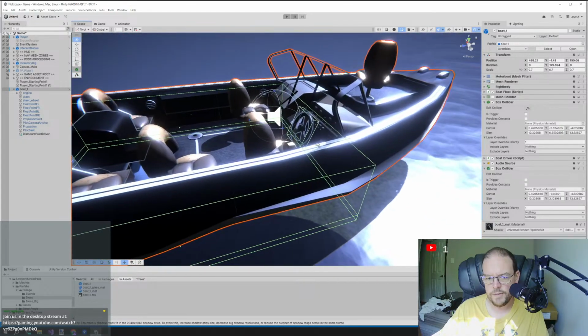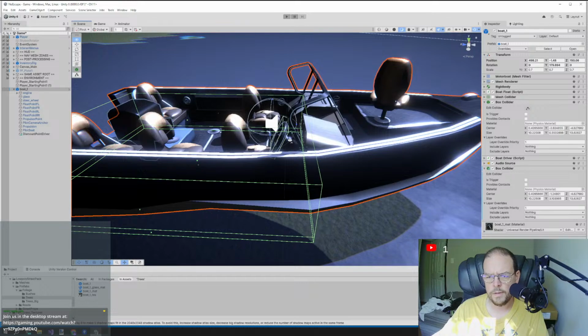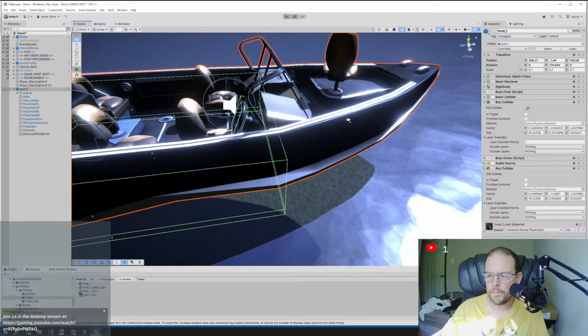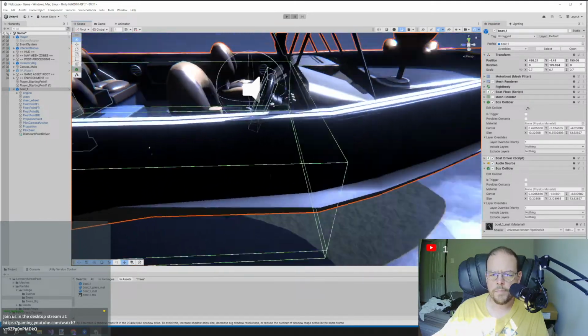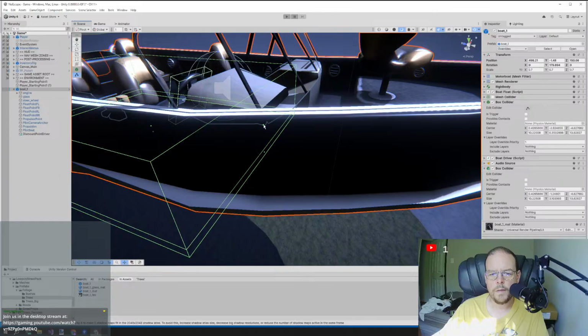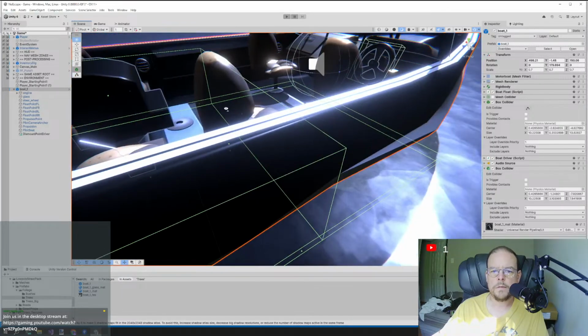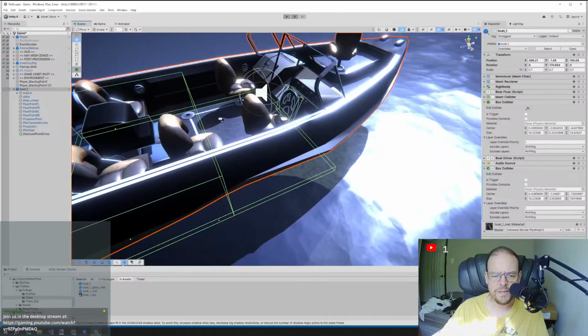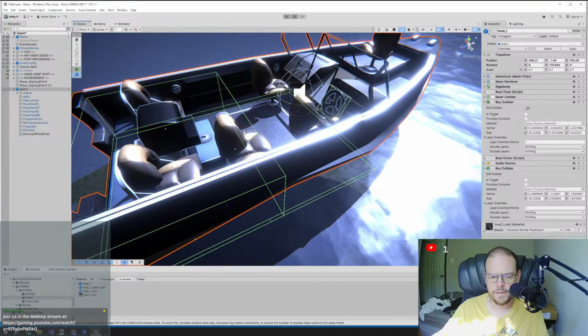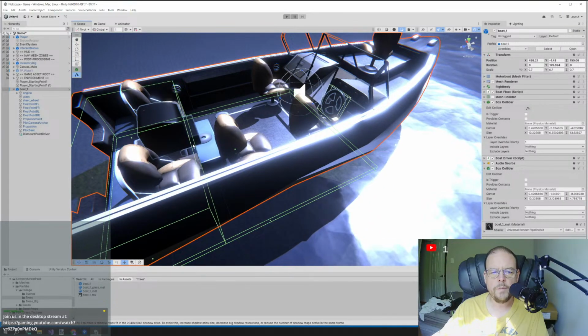Oh, that's the sound of the boat. Okay, what a pain in the butt. Okay, I'm just going to put it there.